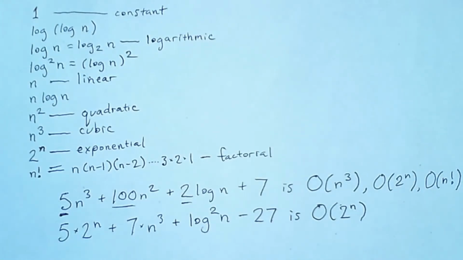However, it's generally understood that when we talk about big O, what we care about is the tightest bound, the smallest function. So although it is true that this function is O of 2 to the n, that is a worthless piece of information. What matters is that it is O of n cubed, because that is the smallest function, at least among these functions we will commonly see, that actually tells us something worthwhile about the runtime of this function here. So whenever we talk about big O, we always care about the tightest possible bound, the smallest bound. The strict definition gives us leeway to pick some arbitrary large function, but that's not useful. So we want to pick the smallest function for which our claim about big O is still true.